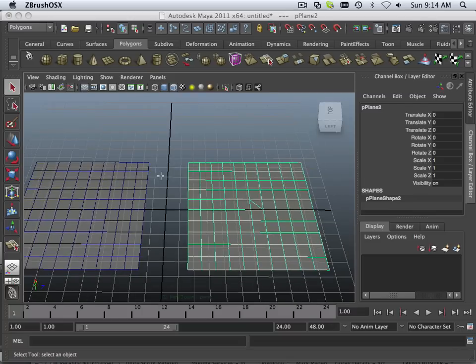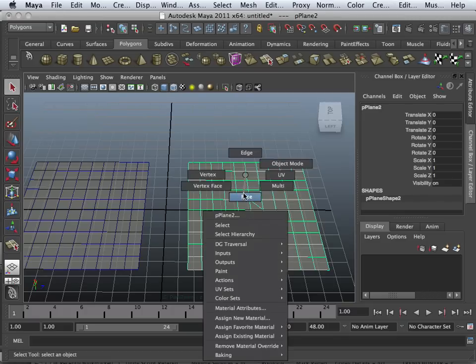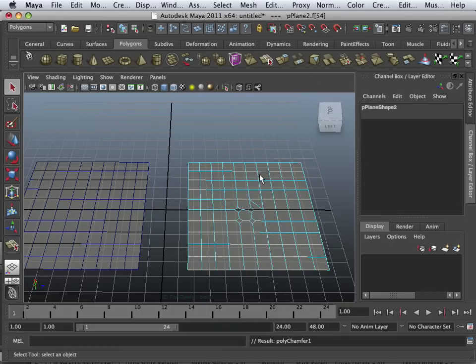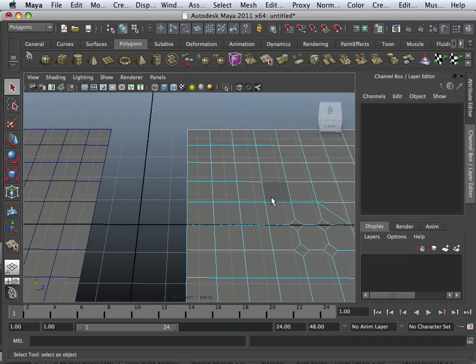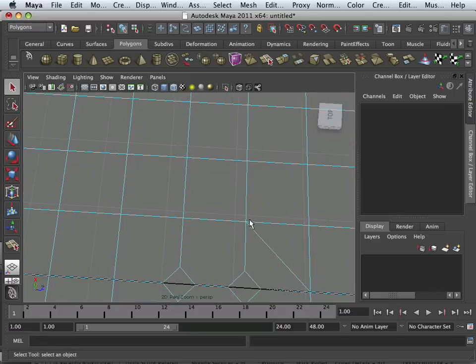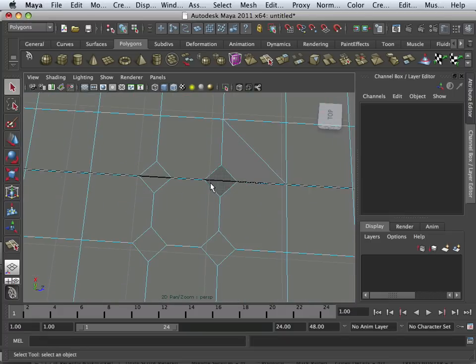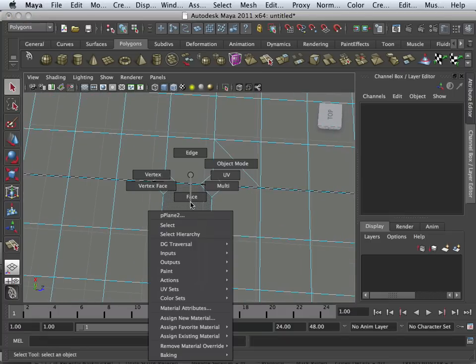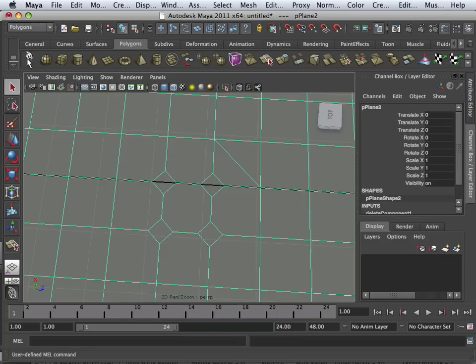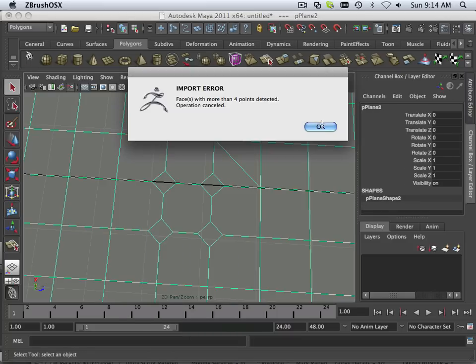And that's why I kind of want to go through the whole entire system and show you different techniques of modeling. But without knowing that, it's a really hard concept to get a hang of. Like here's another scenario right here. So in this case, I have taken and chamfered a face, and when I go into GoZ, 4 more faces detected.